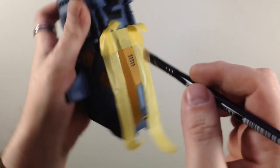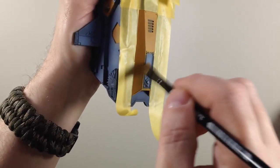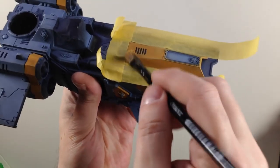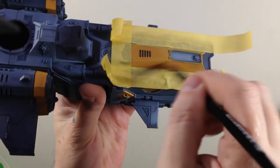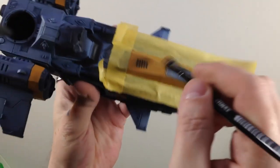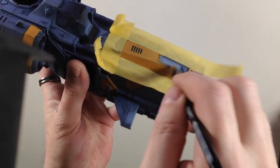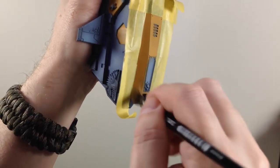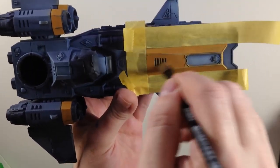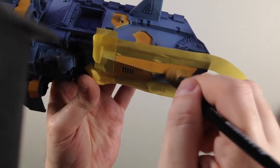So I'll just work on this. It's kind of just giving a slight sun faded look. I've got almost nothing on here at all, so it's very, very subtle, but it will build up very slowly. You could use just white or something like that if you want an extreme difference, but I just wanted something subtle. So I'll just go around and do the rest, and we'll do the same on the engines as well, and on the little small panels.